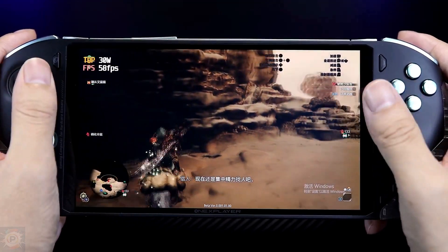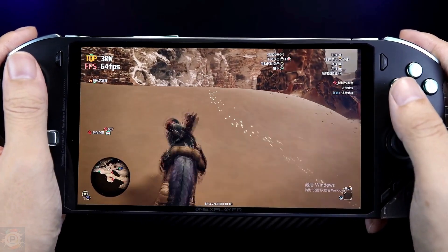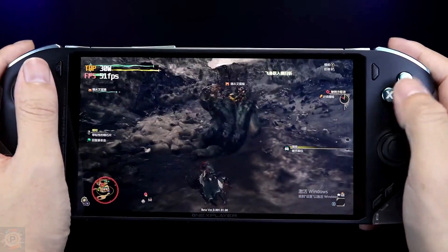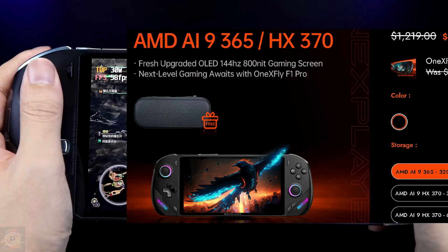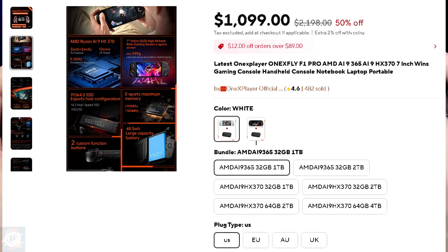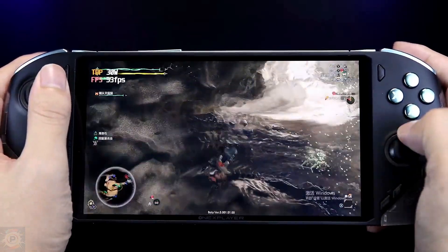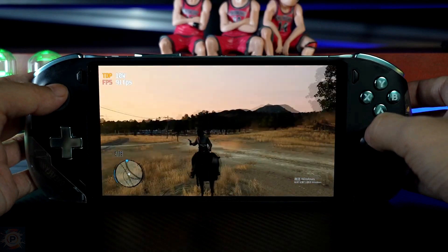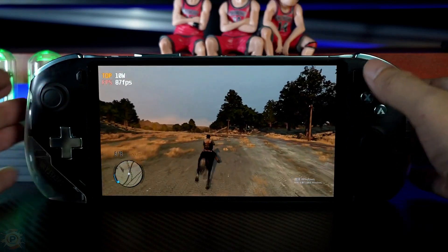Given how popular Asuka is with the series community, we can imagine that this will become quite a popular collectible item, even for those who aren't looking for a portable games console. However, the 1X Fly Phone Pro EVA 2 Edition can also be quite expensive. The regular Phone Pro is already well over a thousand dollars just for the one terabyte version, with the price going up to close to $1,500 for the two terabyte version. The EVA Edition could cost as much as $1,500 or more — almost the equivalent price of three individual Steam Deck OLED units.